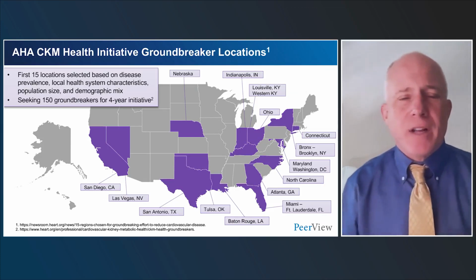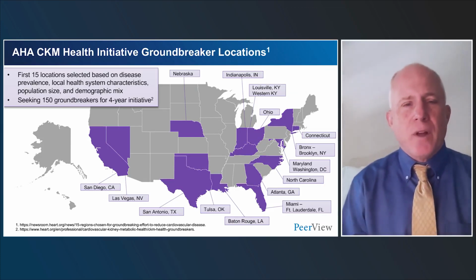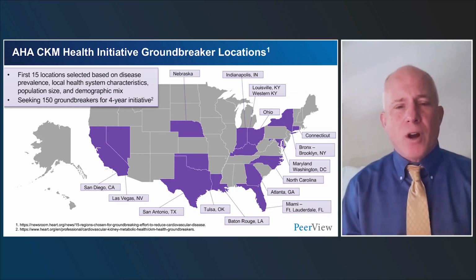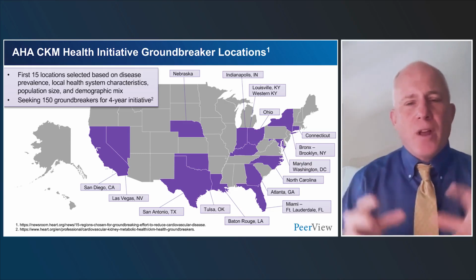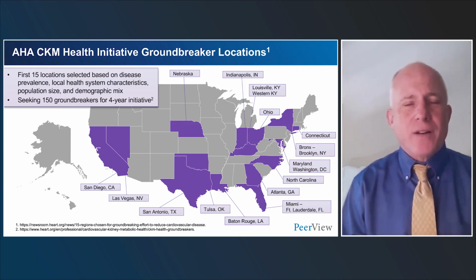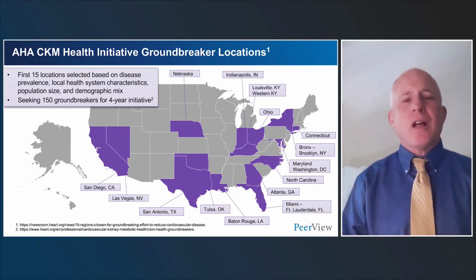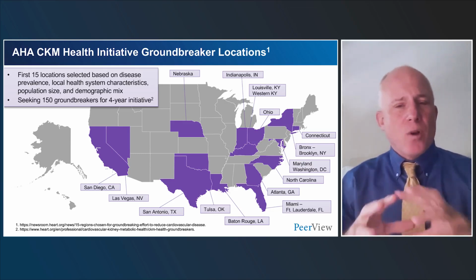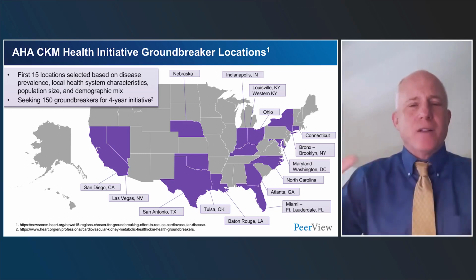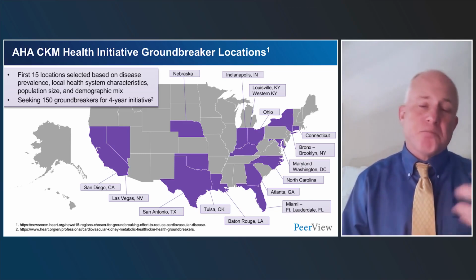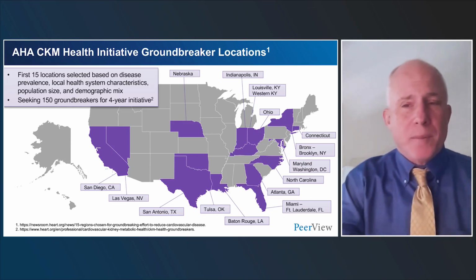The AHA has started a groundbreaking initiative developing essentially cardiometabolic and chronic kidney metabolic spaces and focused practices and trying to find ways to show that this will work. And I suspect you're going to hear a lot more about this in the next 4 years, where you're going to have cardio-kidney-metabolic centers that really are trying to optimize care and show the benefit of that, which I hope then will be widely implemented.